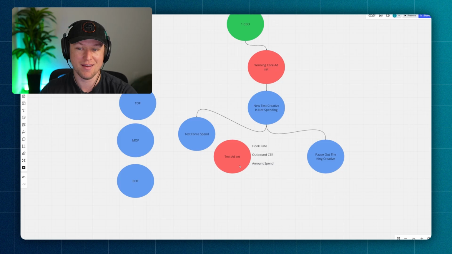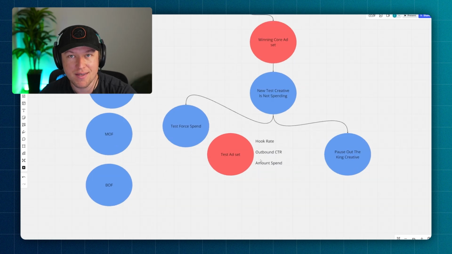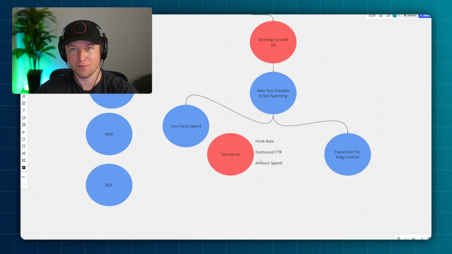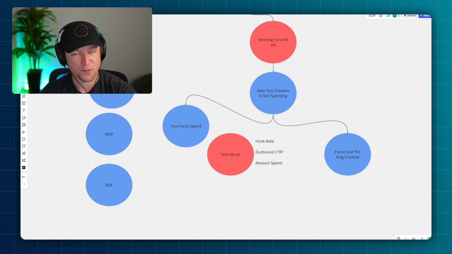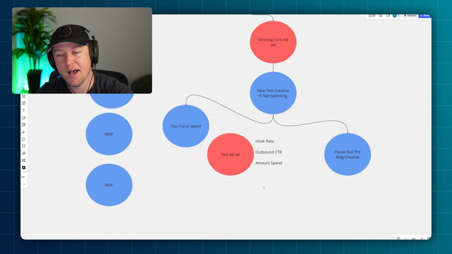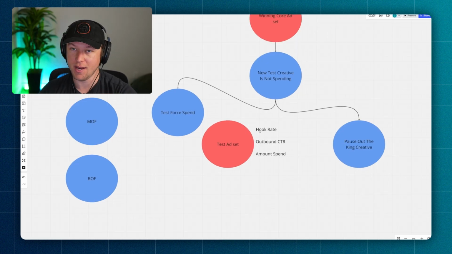So we might see that our outbound click-through rate's amazing because it's a bottom of funnel ad. And so we're farming the audience from the core campaign and just getting them to convert on the test campaign. Typically that won't happen if your spend is a lot higher on the core campaign. However, you might get a lot higher outbound click-through rate because people are clicking on it, but the attribution is still flowing to the other campaign. So that's also kind of hard to test. And then in addition to that as well too, the hook rate is going to be pretty much based off of which part of the funnel the user is also in the first place.